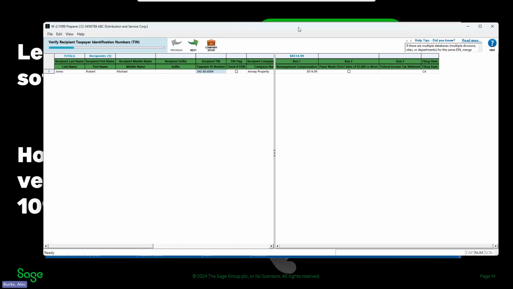And you get basically the same look and feel as we saw with the W-2 and the ACA forms processor. You are going to be using the green next button to work through the data validation process, confirm your form printing versus e-filing options, and then move on to print the forms as prompted by the pop-up windows, just like we saw when I ran through the W-2, W-3 form preparer.